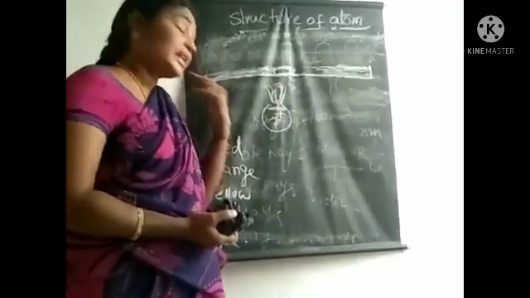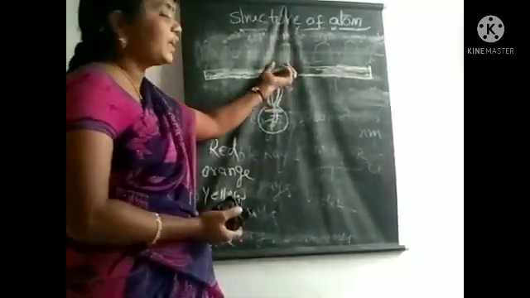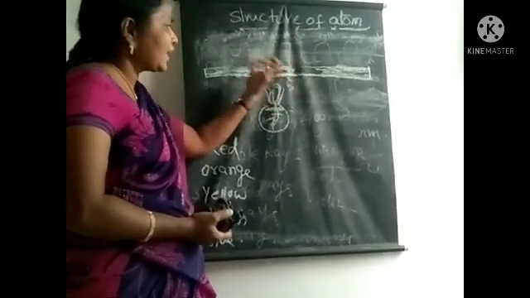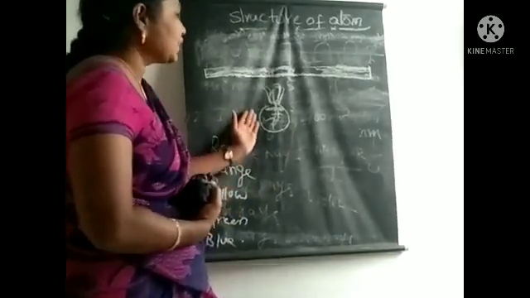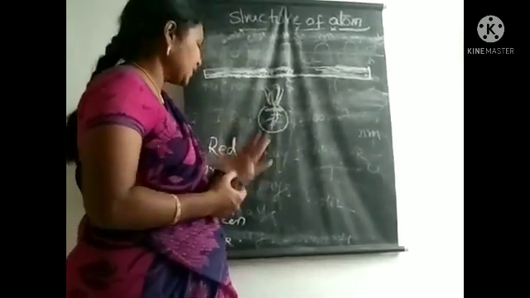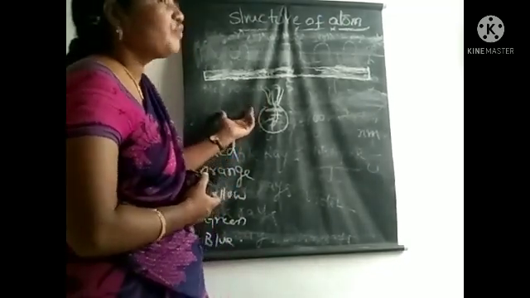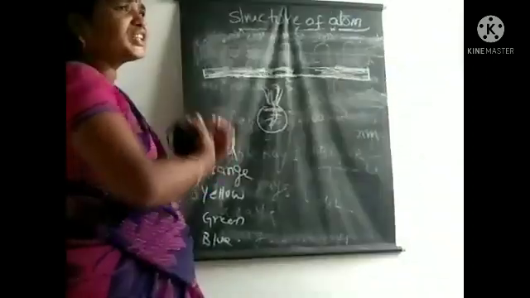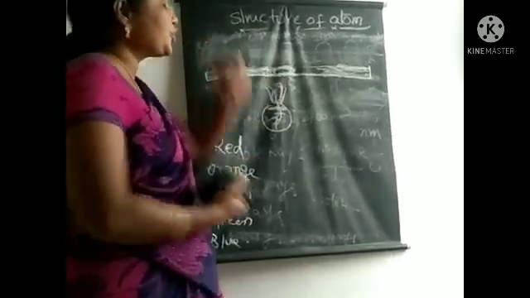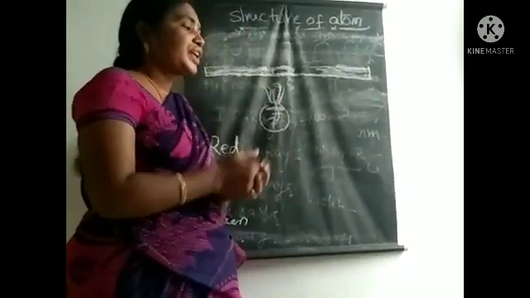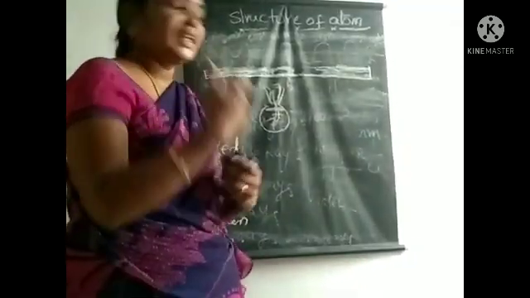White color contains all these colors. First, when we heat the rod, it is in red color. Later it turns to orange, then yellow, green, blue, like that. Here the energy is continuous. The color of the rod is changed. The energy emission takes place continuously. Scientists also derive that energy can be emitted continuously like this.